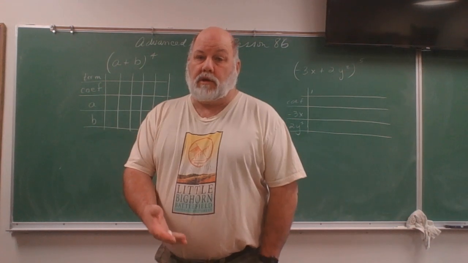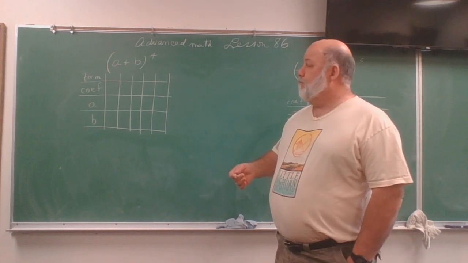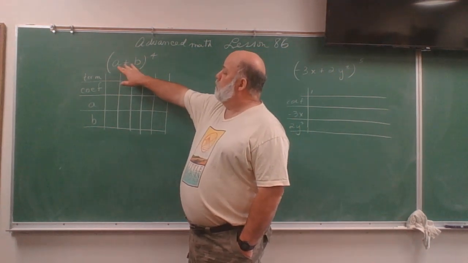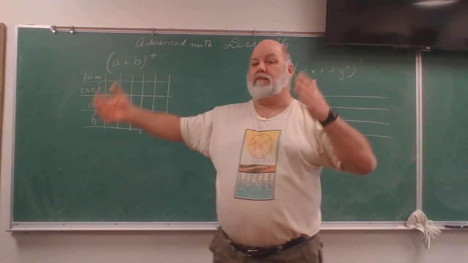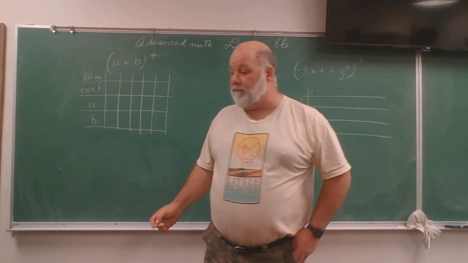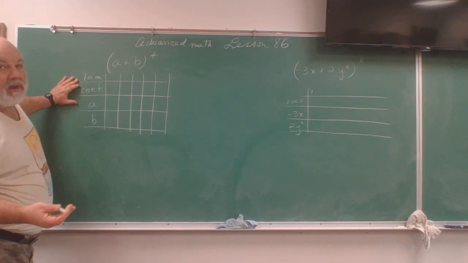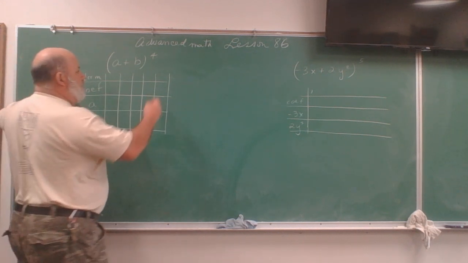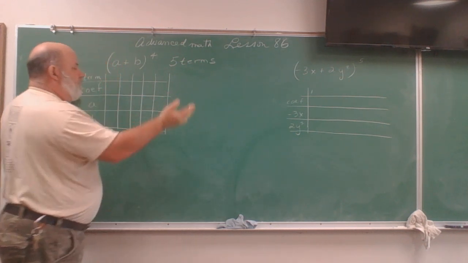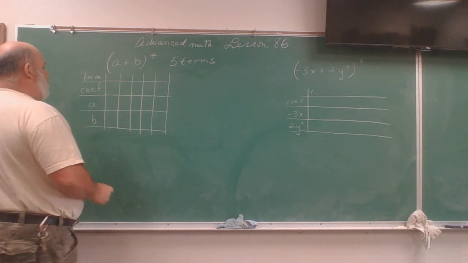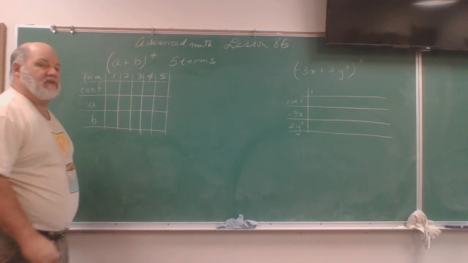By way of review, let's go over what binomial expansion is and what it means, how we do it. This is not in your book, but let's consider that we have (a + b) to the fourth power, and they say to expand this. Multiply this out: (a + b) times (a + b) times (a + b) times (a + b). We know to set up this little grid, and when we multiply (a + b) to the fourth power out, we know that we will get 5 terms. So we're going to set up our grid, and we're going to make 5 slots.